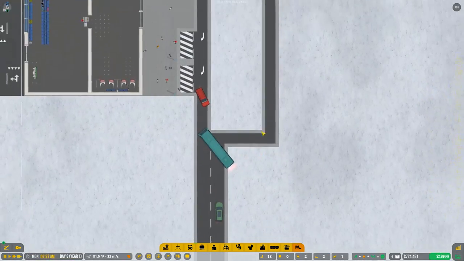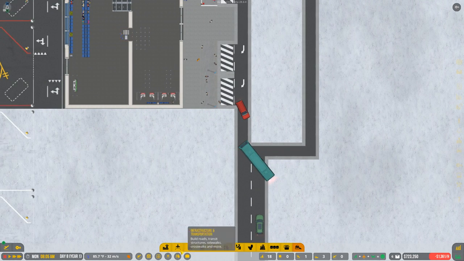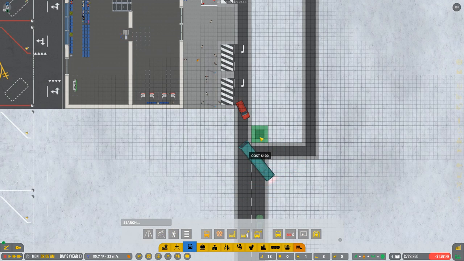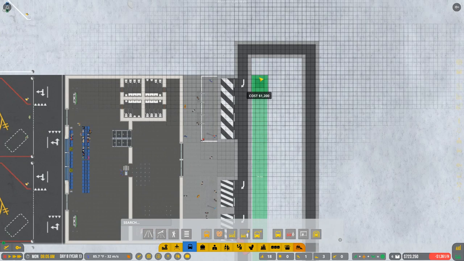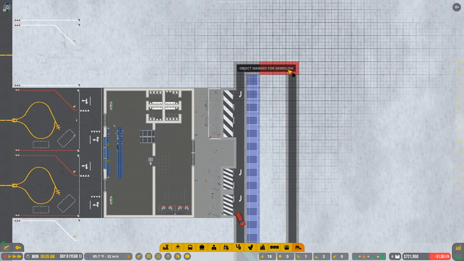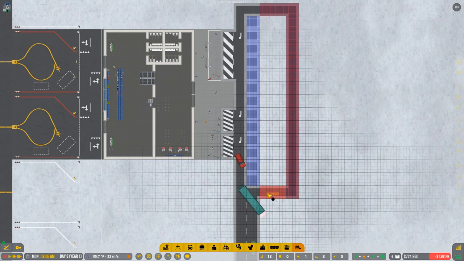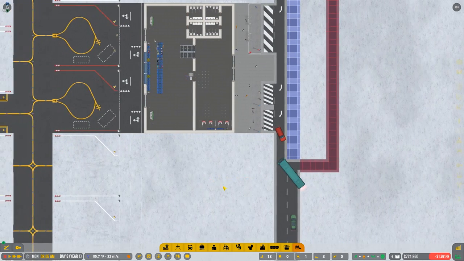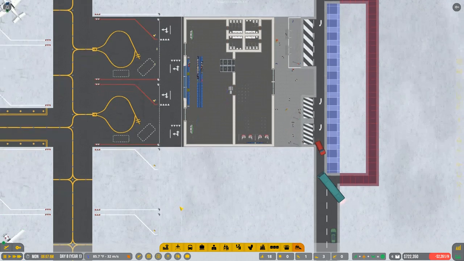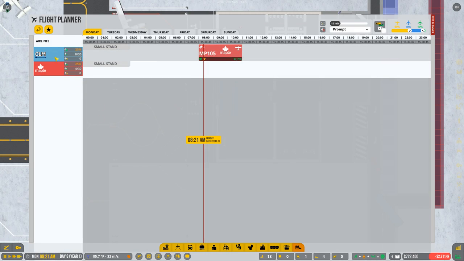Oh, shoot. I've got vehicle problems here. Okay. My bad. Hold up. Full stop. We need to fix this stupid road issue. Making a loop apparently is too complicated for the game right now. Okay. Let's do that. And now we got a blinky blink.